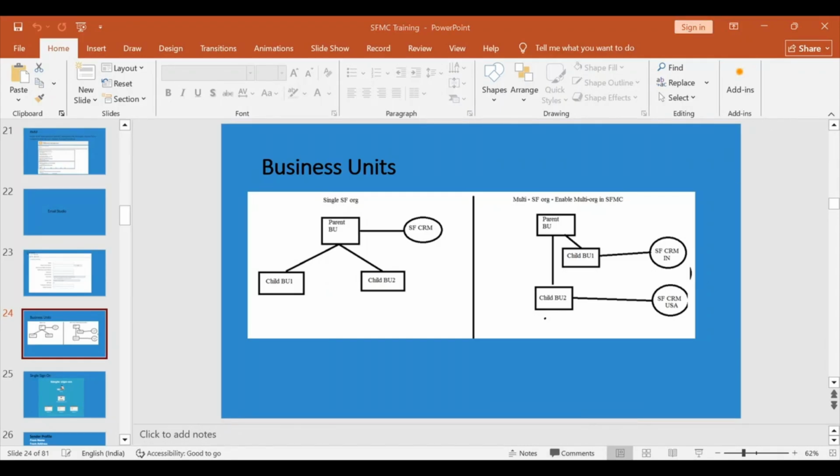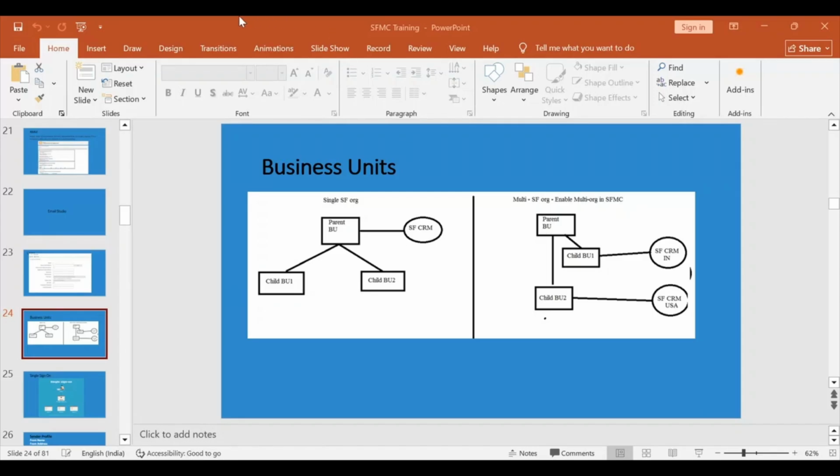Now let's start with the admin part or the basic part of Marketing Cloud. Okay. Now you have received the package, you have integrated your domain, everything. Now you should start working on the tool. Now the tool is ready for you. But right now it is empty. There's no business unit, no users, no profile, nothing. You have to create those.